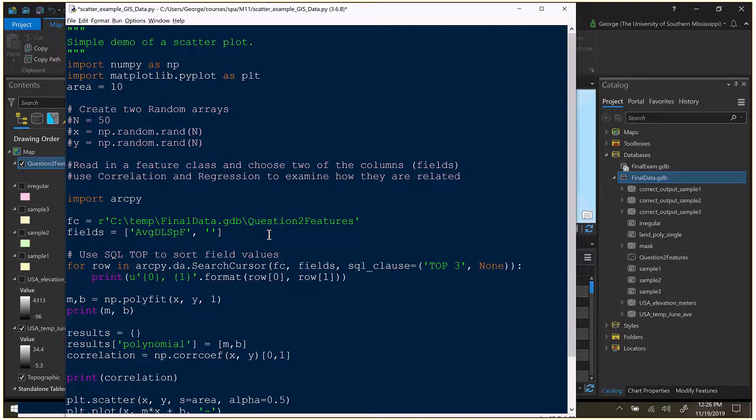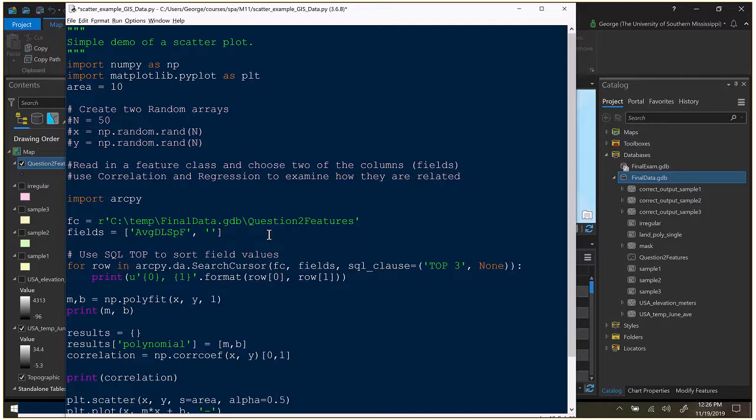Right. Now, if you were trying to generalize this to work on any data set, you could just change fields to a simple string that just had a star in it. Remember? And what would that do? Star would give you every item. It would give you all the fields. So that's like ArcGIS's terminology for just all the fields. And you could get all the fields, you could print them out, you could examine them, and then you could choose the fields that you wanted.